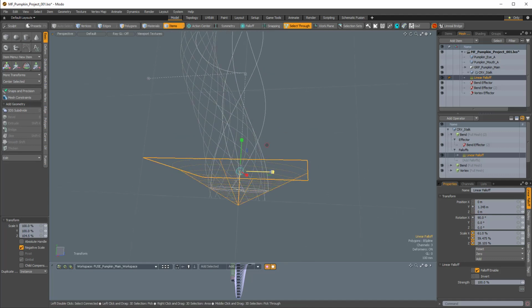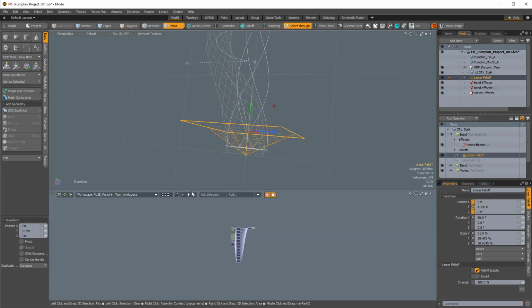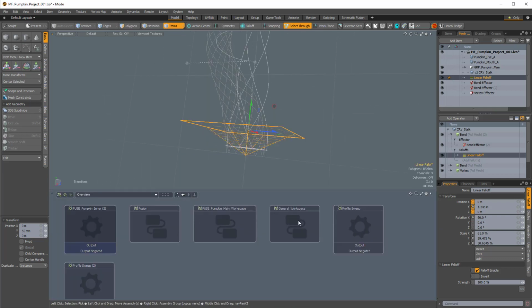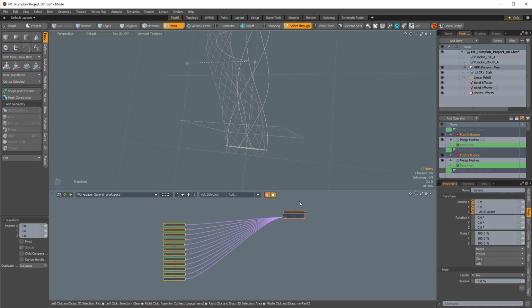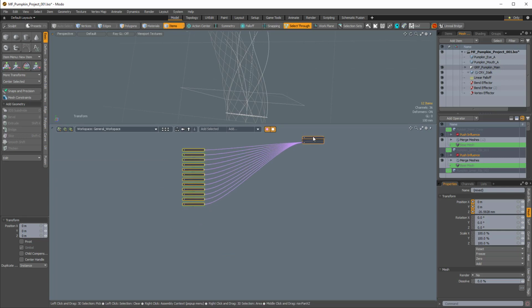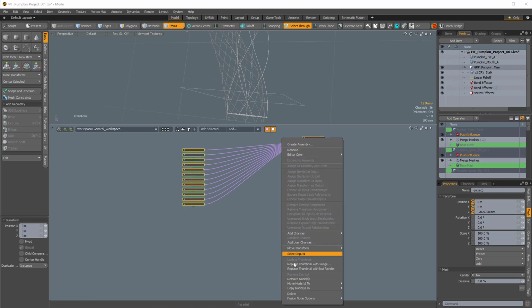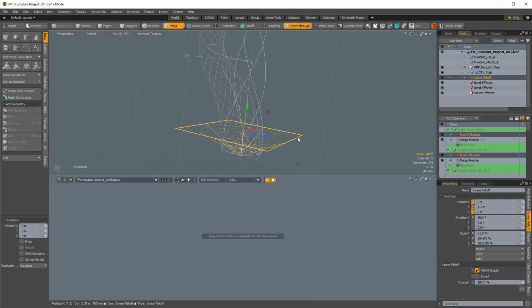So I'm going to come over to my schematic, and I'll come over to the general workspace, and I'm just going to clear these from the workspace. So I'll click on one of the nodes, and just so you guys can see this, let me just right click and remove nodes. You don't want to delete, you just want to remove them. If you delete them, they'll be deleted from the actual scene. So let me select this fall off in items mode. I'll drag it into the schematic workspace.